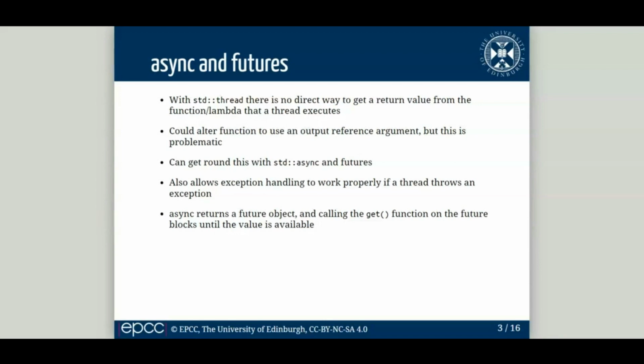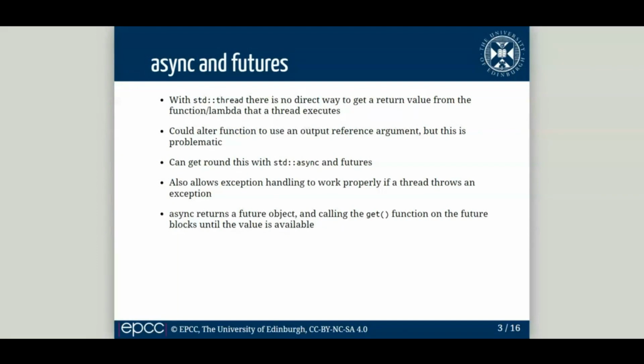So async is a way, because you have noticed before that when we execute a thread, there is no direct way to return a value from the function or lambda that the thread executes. There is a way to get that using an argument passed by reference, and in that case you can update that value.